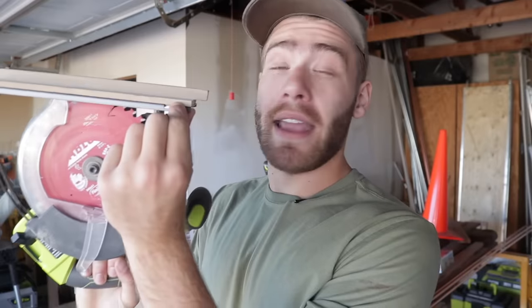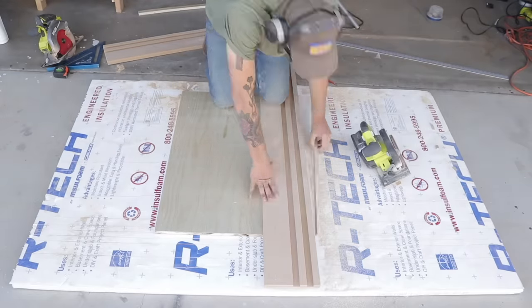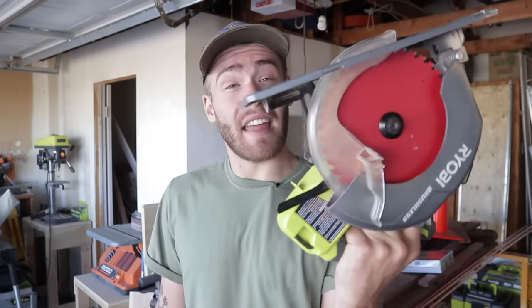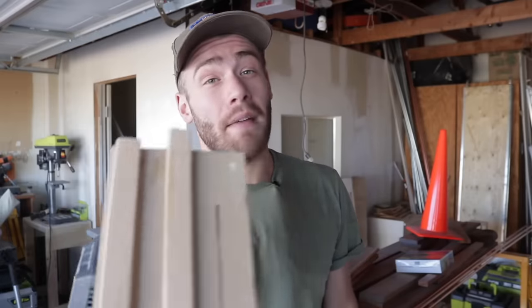When I was planning everything out, I forgot to take into account this quarter inch plate on the bottom of the circular saw. Luckily it still cuts through three quarter inch material, but it doesn't have any extra room. Now if I was doing this all over again, I would use this same quarter inch material for the base of the track itself — it would still have plenty of strength and still be a really straight cut. The other option would be to use a seven and a half inch saw rather than a six and a half inch saw. Regardless, with this saw and this jig, you can still cut three quarter inch material, but not anything bigger.